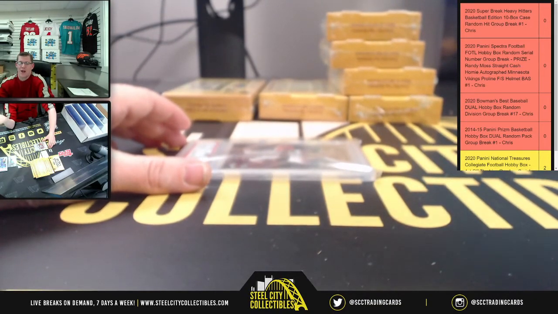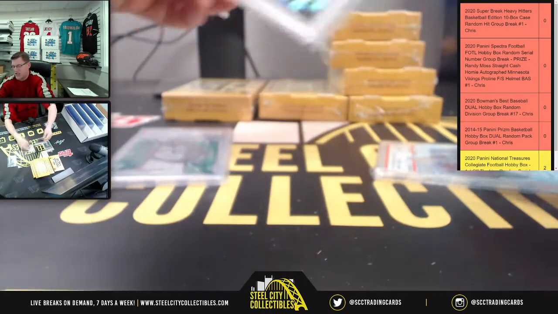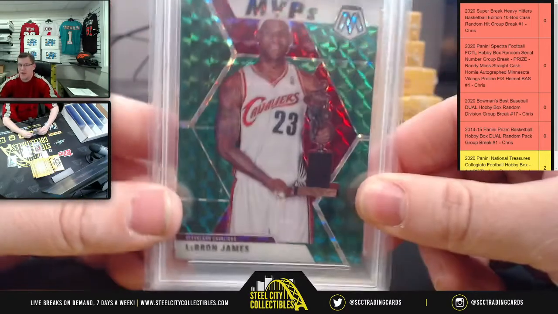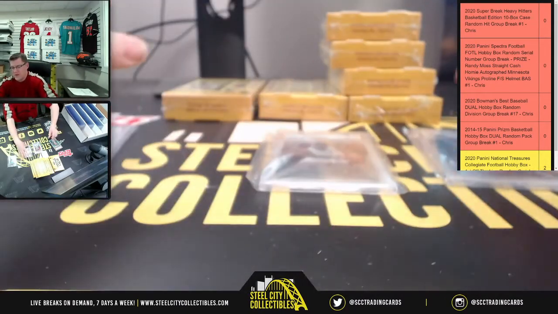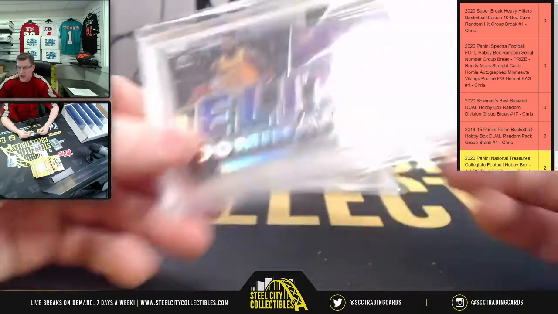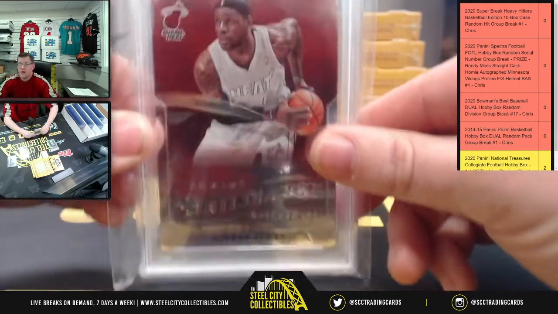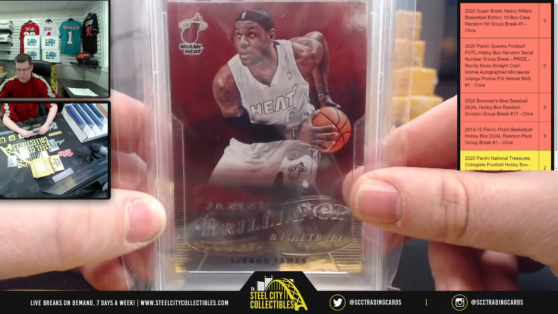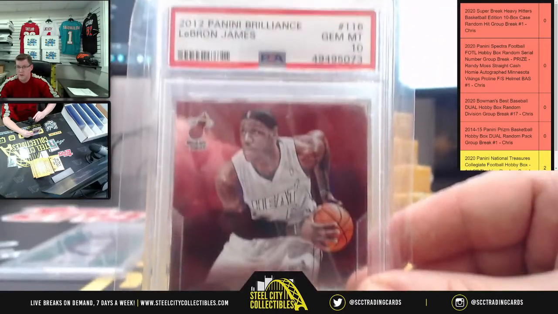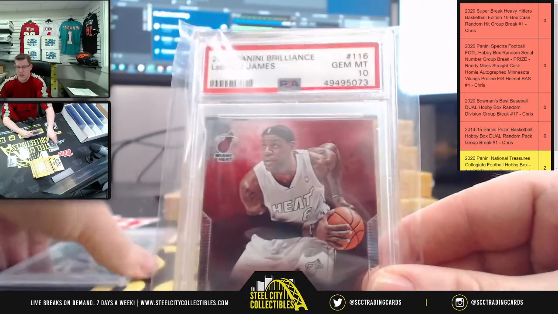I mean, why not go for three in a row? You know what? Let's just take care of LeBron's entire history. So first, we just had LeBron as a Cavalier. Then we had LeBron in his current state of being in LA. Well, how about the in-between? How about a 2012 Panini Brilliance Gem Mint 10 LeBron James? Gem Mint 10 number 3.